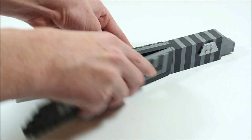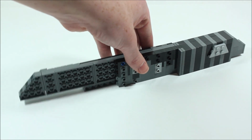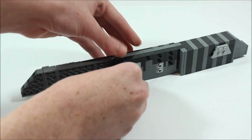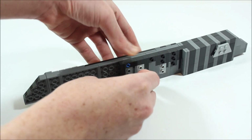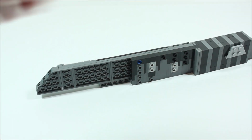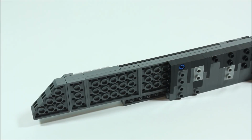So just in order to show you guys that, I'm going to take off this side panel so that we can see the inside of our build. So first up, we're going to want to add another layer of these tiles where we have black at the top and dark gray at the bottom, just like so. So now we're going to build the mechanism that actually holds the blade of our lightsaber in the hilt.